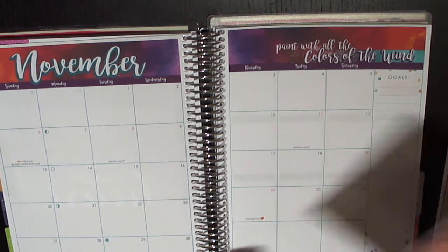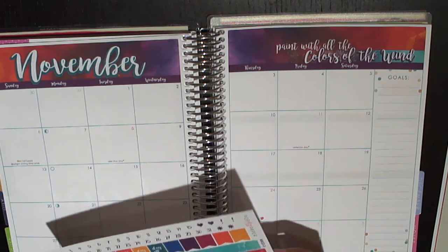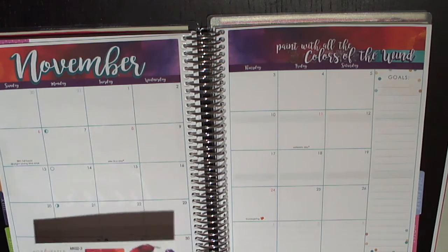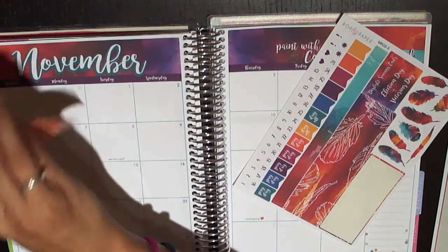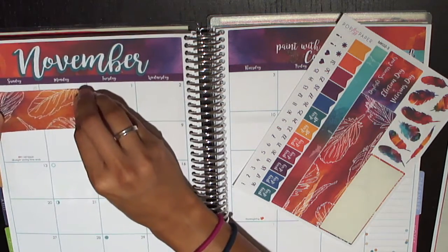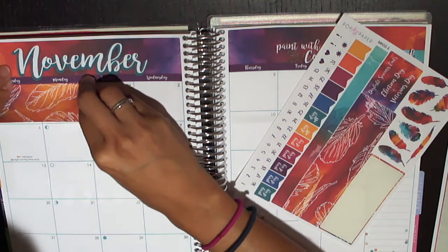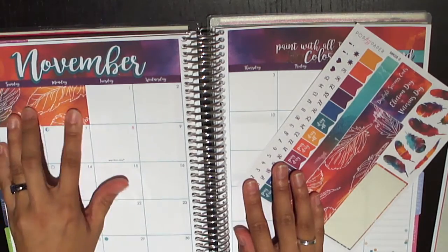So I'm going to actually use these right here because I want to use those other boxes to kind of go underneath things. So there's only 2 that are not in the month of November here, so I'm going to use the shorter one, which is what I think she measured it for. Yep, looks about right. And I'm going to line it up where it's buttoned right up against that top header and lay that guy down. Oh, it's so pretty.